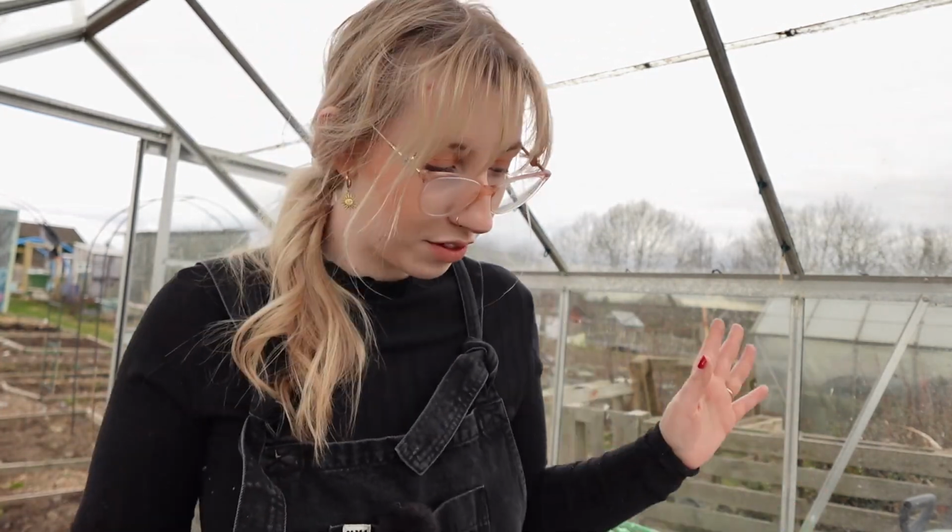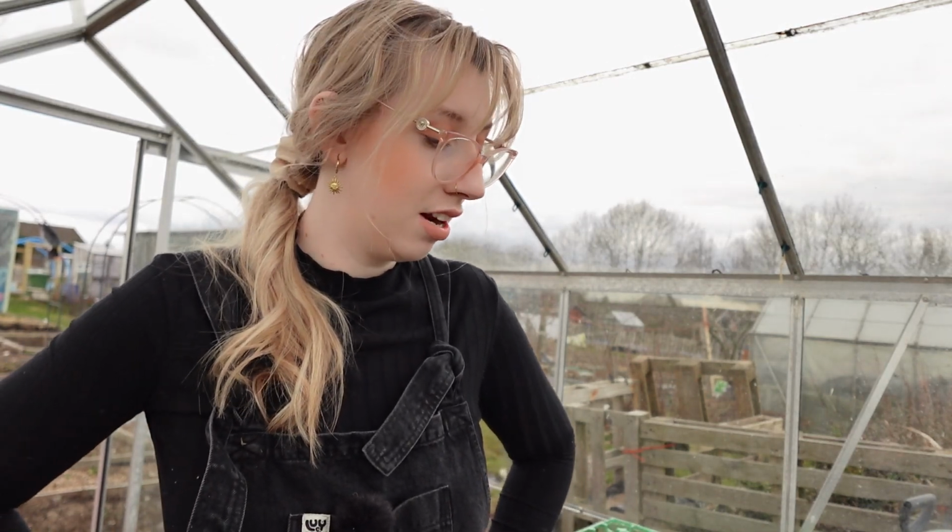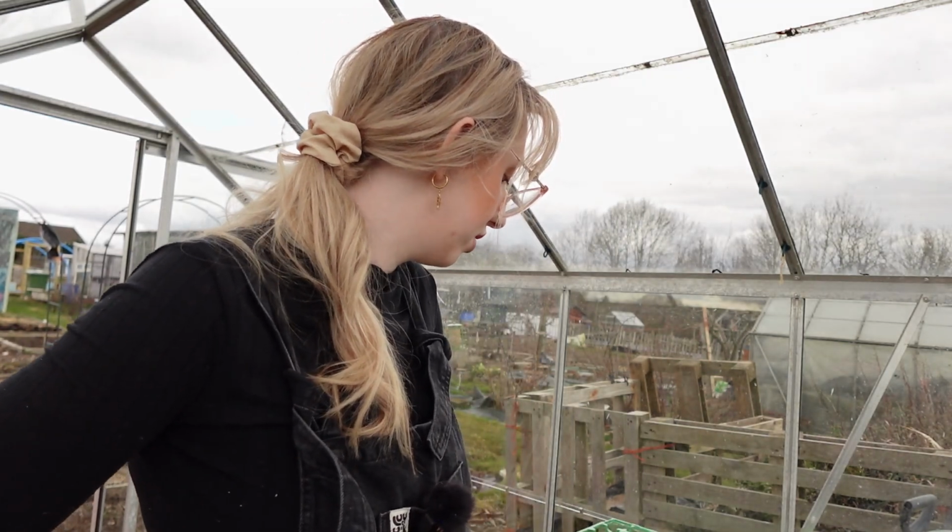I'm trying to do slightly less of each thing this year because I know a lot of my space is going to be taken up by wedding flowers, so I'm having to be sensible and think I'm going to have a little bit less of each thing to make room for new flowers. But I still obviously want to grow my veggies. I don't want it to just be a flower patch this year. I did really enjoy my veggies last year, so I'm still growing them, but just doing slightly less of each, practicing a bit more patience, a bit more minimalism, because I think it's very easy to just sow everything and plant everything, but then me and Sam never actually ate as much as we planted. For 2 people, if you've got a big family, you can probably plant more, but for 2 people, this is certainly enough. Like 2 varieties of kale is definitely enough. 4 varieties of lettuce is definitely enough. So minimalism.